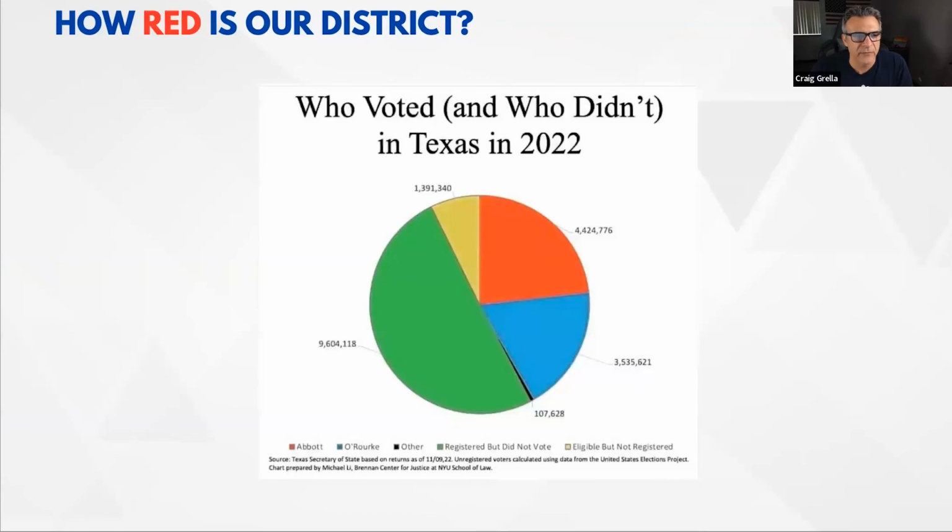We have no vote history on them. Isn't a certain amount of persuasion at your volunteers' fingertips required? Sure. So this is a great question, right? A lot of times in Texas, we assume that all of those green people, we're going to get the majority of them. But the truth is, if they're in that green slice, especially during a general election, so let's talk about November of 2024, next year, right?